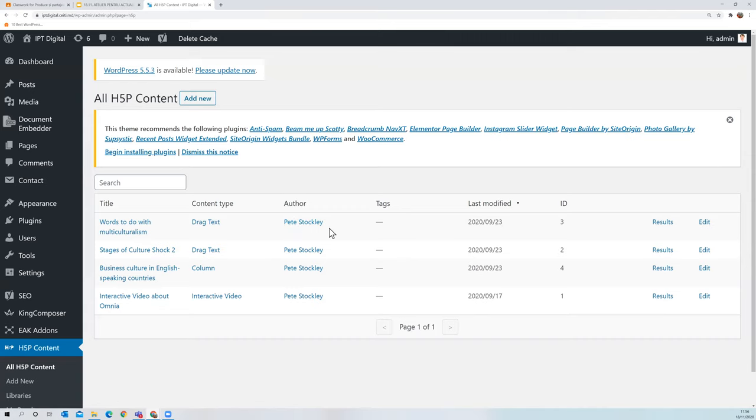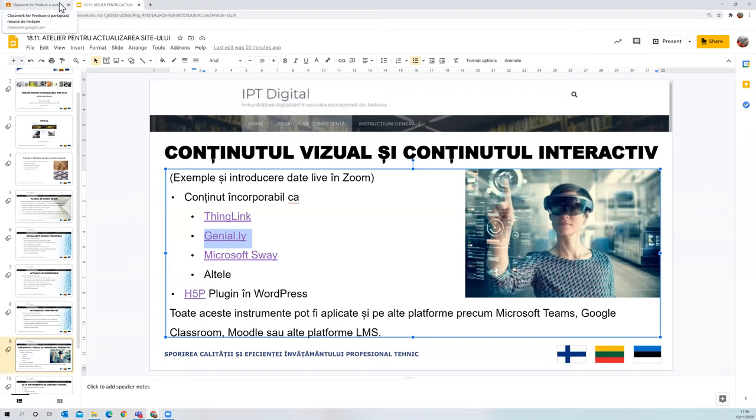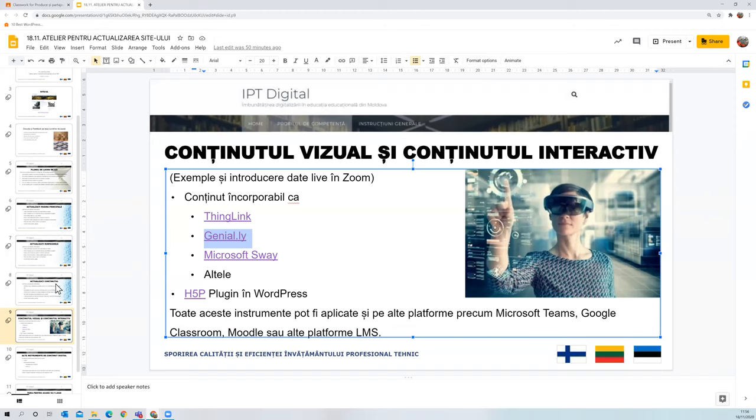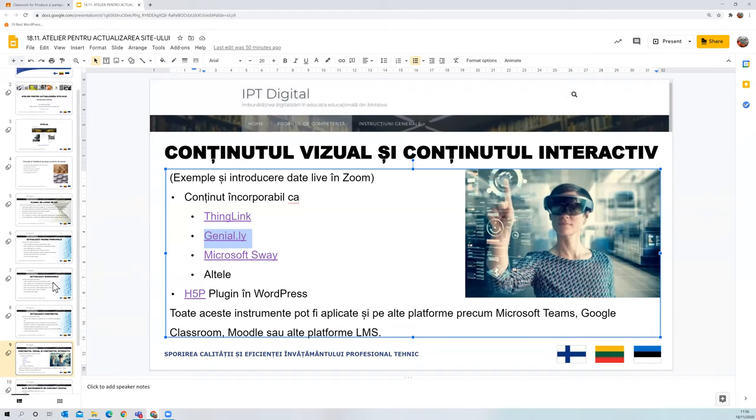Now I need to ask Esko, did you want to talk about the Buttlet or mind maps now, or would you like to talk about it a bit later, like at the end of the day, if we have some time? Yeah, I think that we get too far from WordPress if we take those now. So let's continue with WordPress and take those later or tomorrow. Yeah, that's the good plan.